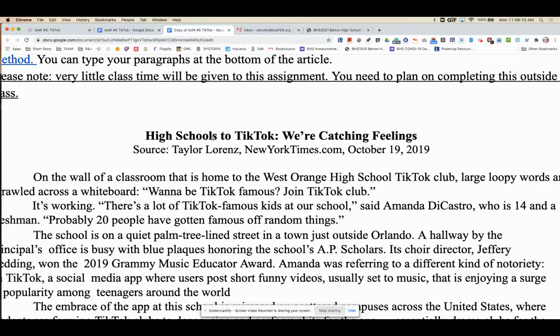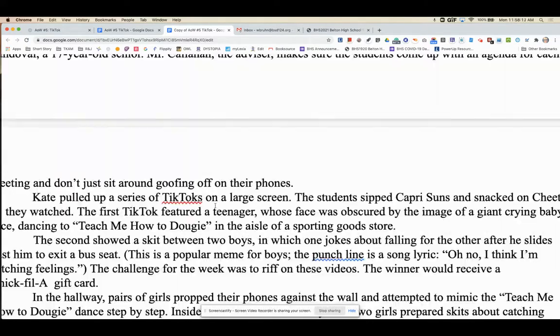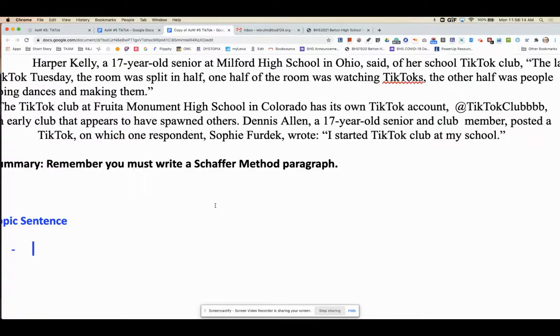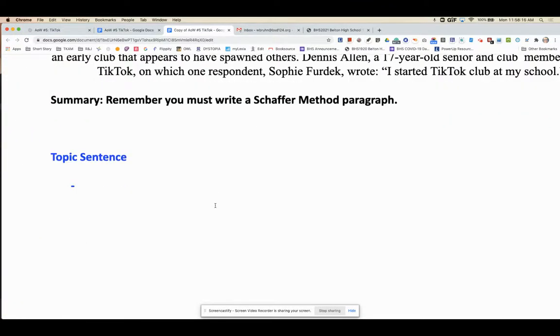Title and what else? Author's name. Okay, you need to include those 3 things in your topic sentence. So author's name, article title, and the main idea. So an easy structure to use for your topic sentence is: in the article, blank, whatever the article is called, by blank, whoever the author is.